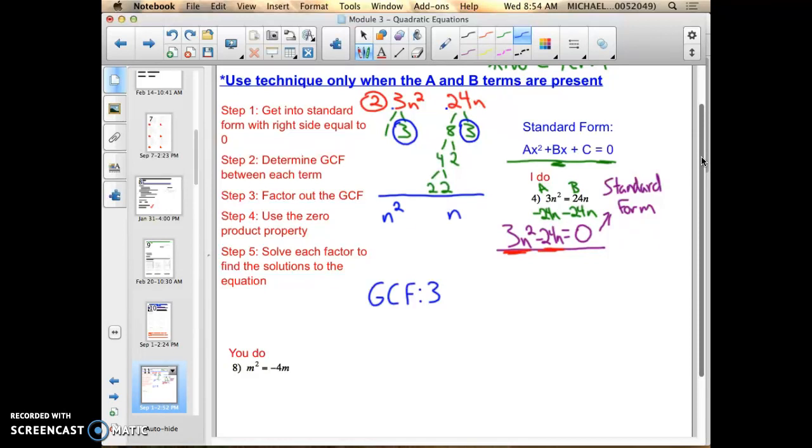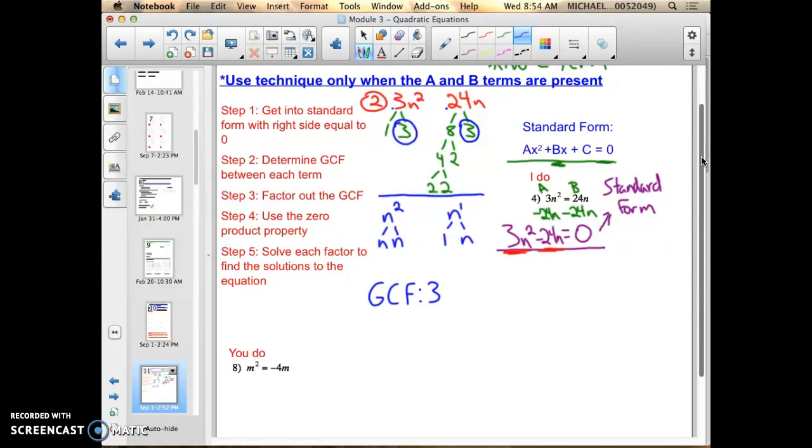All right, so I have to find the greatest common factor between the variables as well. If you remember, n squared just means n times n, so technically the factors of n squared are n times n. Or another way to think about that, whatever the power is, that's how many n's exist within that term. So there's 2 of them in this case because it's a power of 2. If it was the power of 3, then there'd be 3 of them. And in this case, this is the power of 1, so it's really 1 times n, or there's just 1 n that exists in that term.